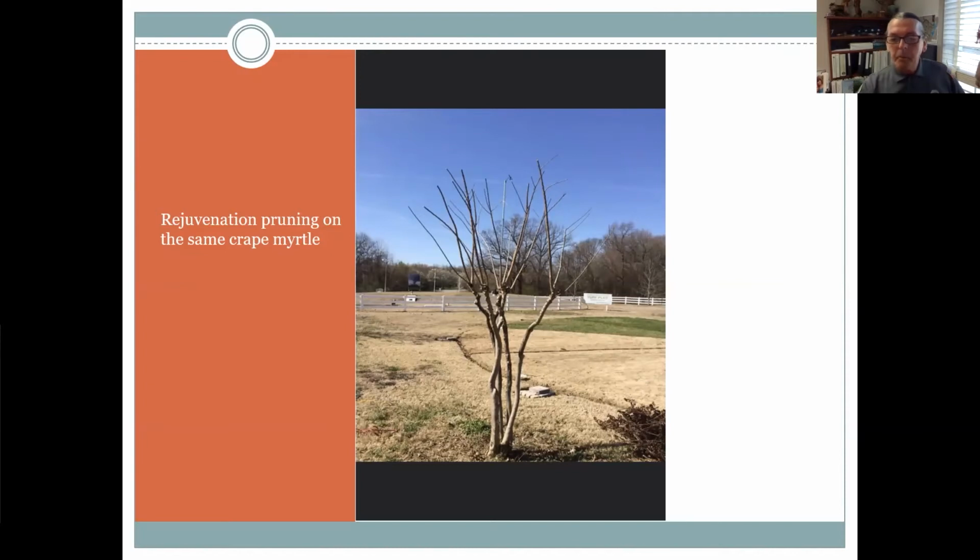Now the problem that came up with this particular tree right here, the whole row of trees, after I had pruned them all in this condition, and to me, I did a really good job on this type of rejuvenation pruning. But the maintenance guy was sitting in his truck watching me do all this work to these things, and the following day he came through and he cut them all back down to where they were before. He did the heading cut on these, and he almost lost his job because of that. But he took all my efforts of cutting these trees back, to where they are in this photo, and he headed them back like they were before. So that was an example of him looking at me like I was doing too much work. I didn't know what I was doing, and he came back through and thought he was doing the right thing and did that heading cut. Next slide, please.